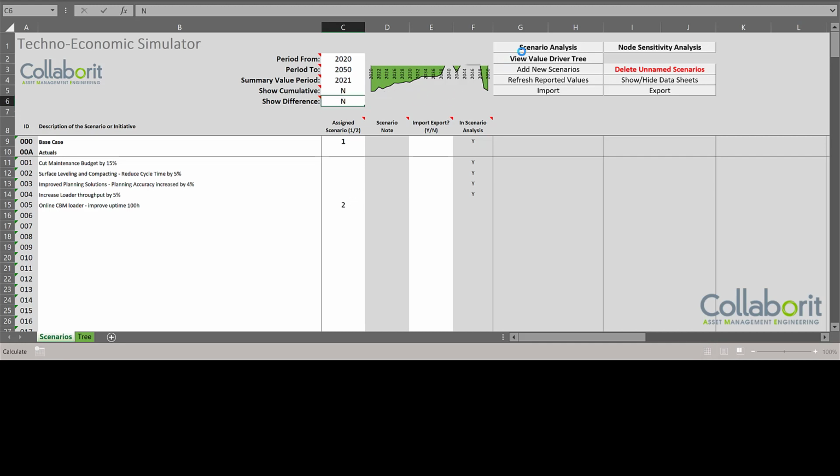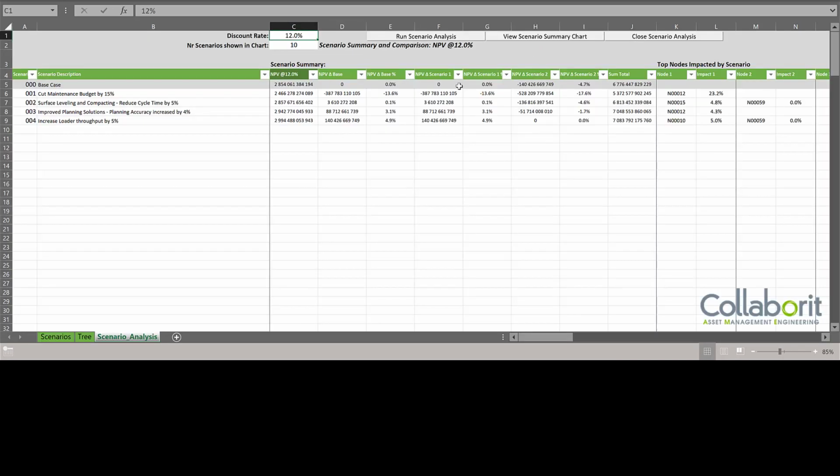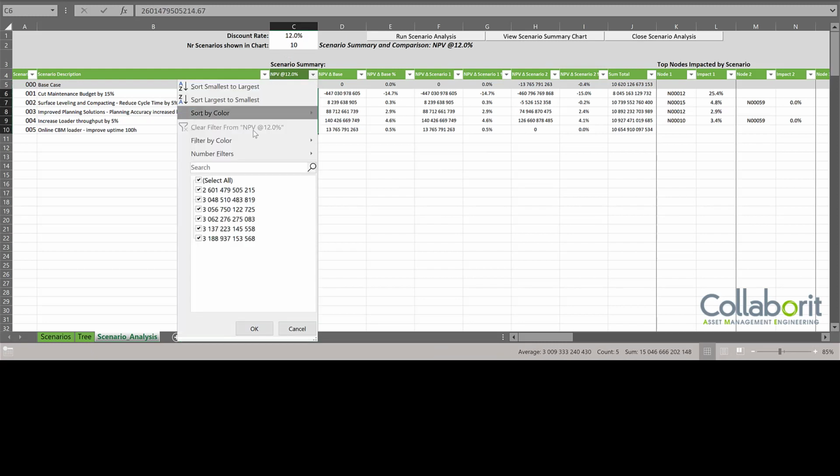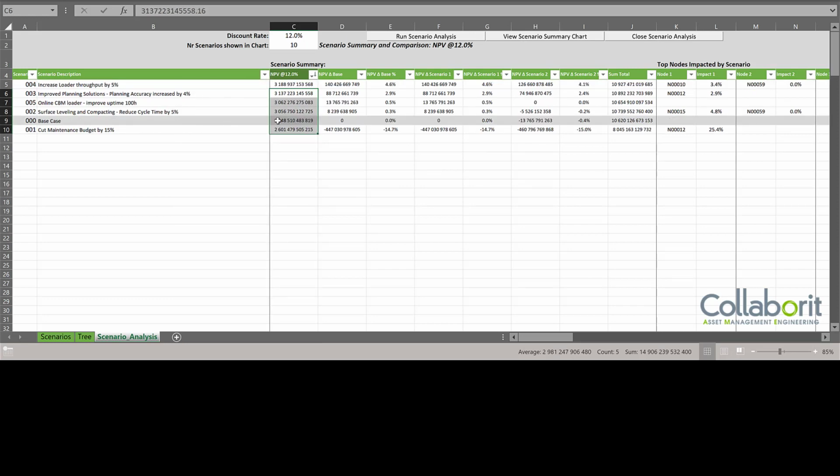What we can do is go and do a scenario analysis. And that's what the solution is specifically designed to do. So we do a scenario analysis, it compares all of the scenarios and their impact on the base case. So there's our base case value, and there are NPVs at the chosen discount rate for all of them. So if I sort them from largest to smallest, I can quickly see that that particular one is outperforming my base case. The NPV, if I look at the delta of it, is about 13.7 million rand. So spending about 2 million rand a year or so on your licensing, 4 million in the first year to get it implemented, doesn't seem to be such a bad case.